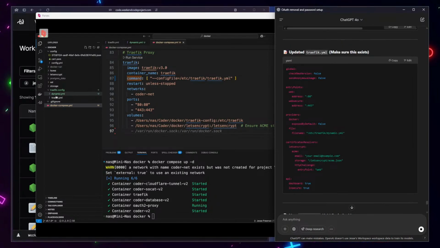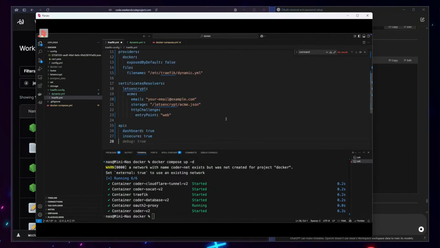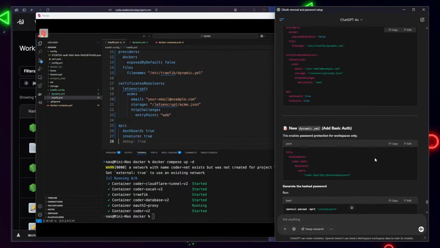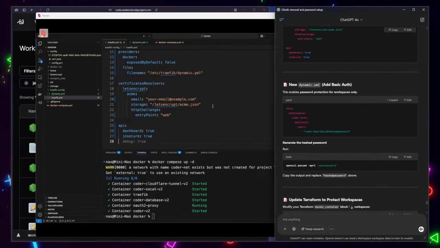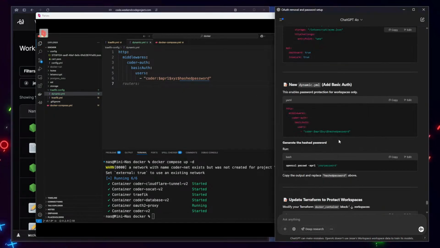Let's go to the YAML here for this, save it, and let's go to dynamic and change it. I love how now, this is the other great thing that ChatGPT does, and I'm sure all the other LLMs do. Every time it gives you a solution, it gives you a completely different way of implementing it than the way that it did before. But whatever, that's neither here nor there.